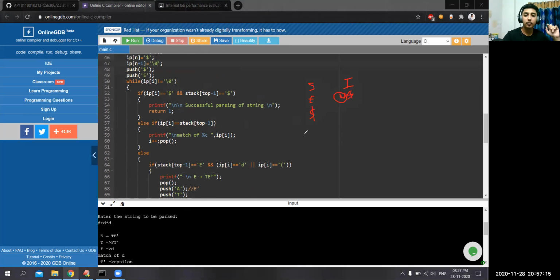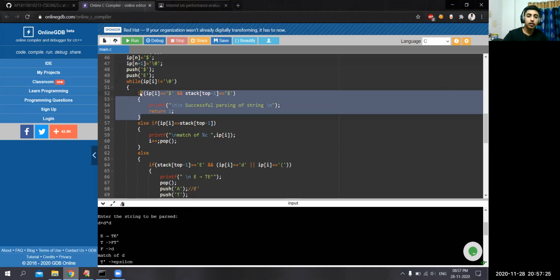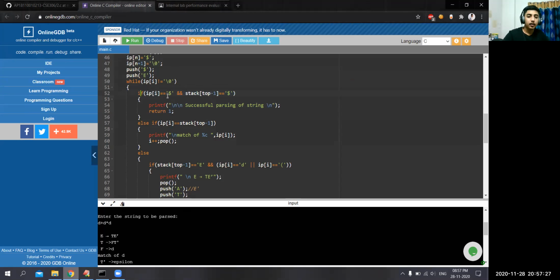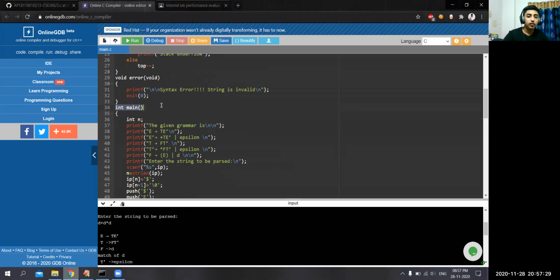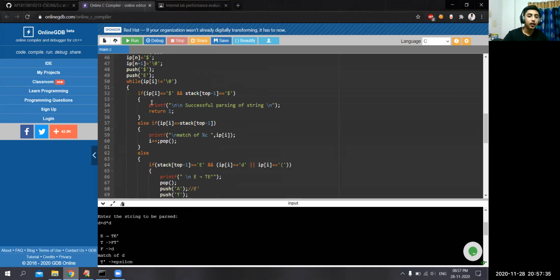Each time the stack will be changing, till only dollar is left in your input buffer. For the start, we wrote the breaking statement. We wrote int main, so if I write a return command in int main, it's like the end of the program. It terminates the program.